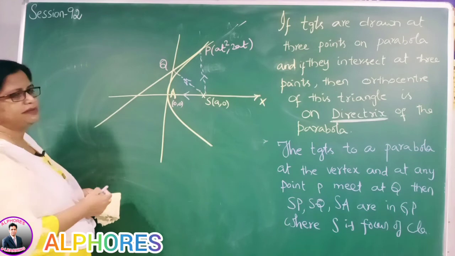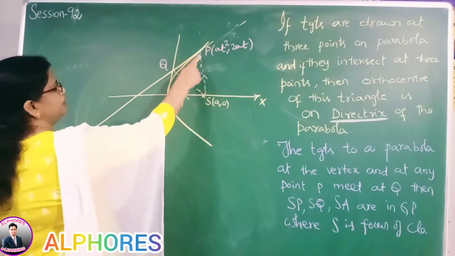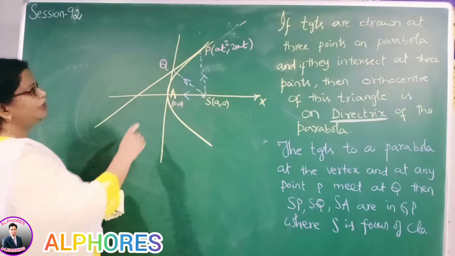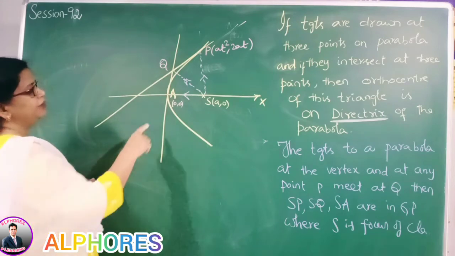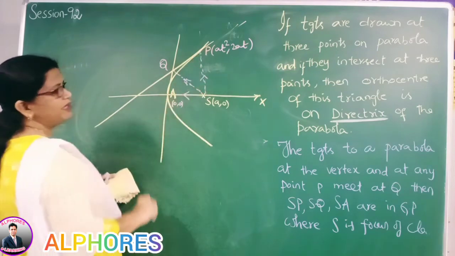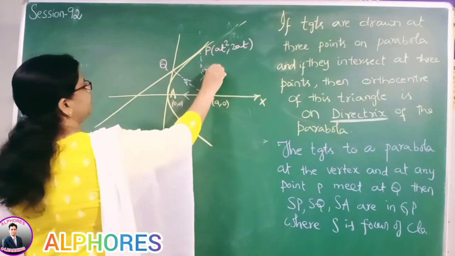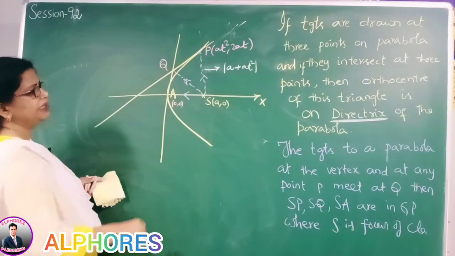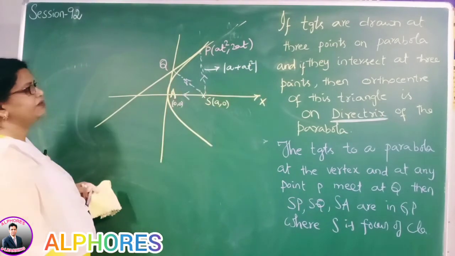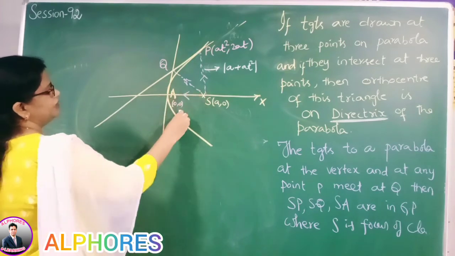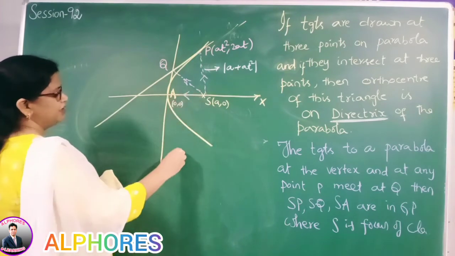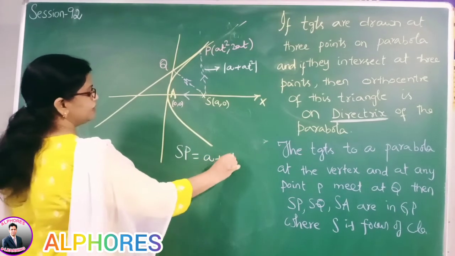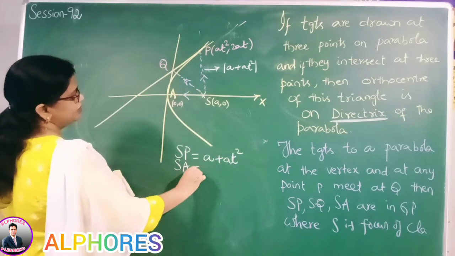Now how can you take this one? Very easy here. And what is SP, students? It is nothing but the focal distance. The word focal distance you can use only when the point is on the parabola. Okay. Now what is the formula for focal distance? Mod of x1 plus a. Therefore this focal distance is nothing but mod of a plus at square. And of course all are in the first quadrant, so you can use a plus at square. And what about SA here? SA is nothing but A. So writing all known values, first I am writing SP is nothing but a plus at square, and SA is nothing but a.